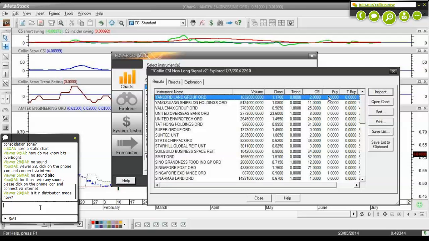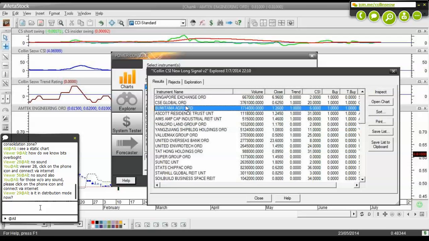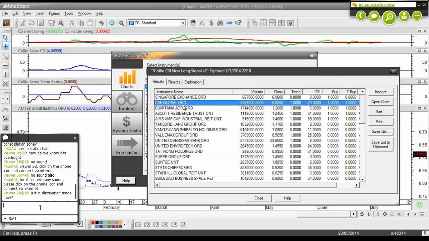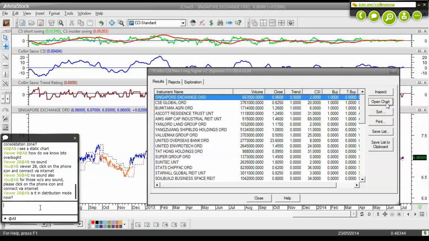So let's say for example you buy. You get quite a long list. Okay, CSE appeared here. So we'll look at CSE. This CSI only 2, so the likelihood is a recent up. Recently, only 2 days ago the candlestick turned. So not so good.